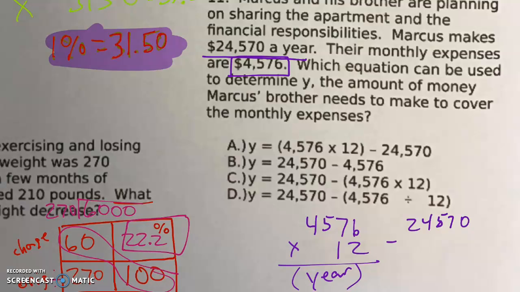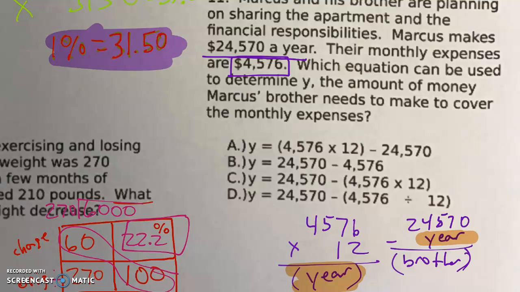The year, which would be this right here. Maybe I'll highlight that in some funky color. So we would subtract the yearly expenses. And that would tell us what his brother needs to make. Right? Because they don't want to be broke. So his brother needs to make enough money to cover whatever's left. All right? So a lot of times when it comes to algebra, especially word problems like this, if you just solve it on your own without reading the algebra answers and all the riffraff, and then look back at how you solved it, you'll find those steps in the algebra problem.